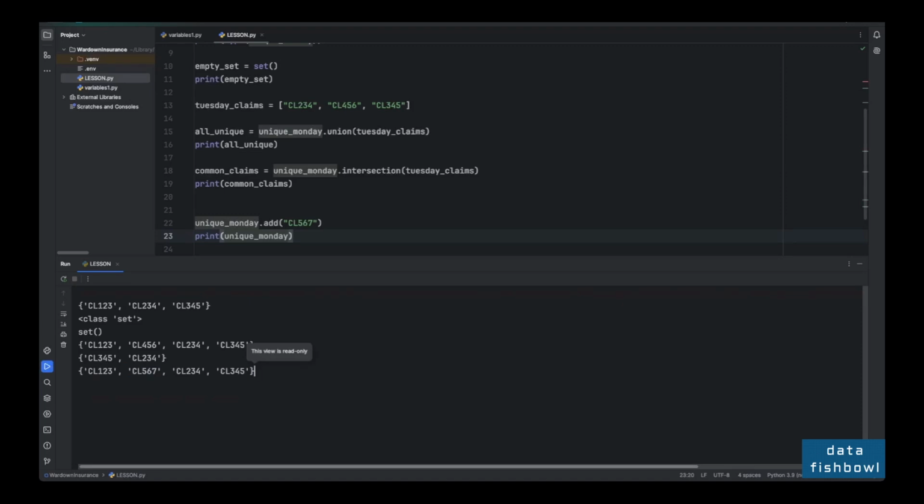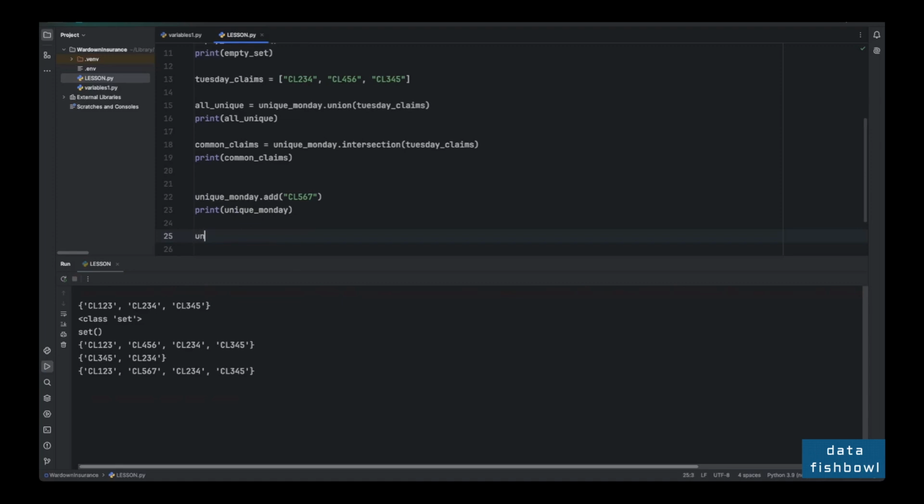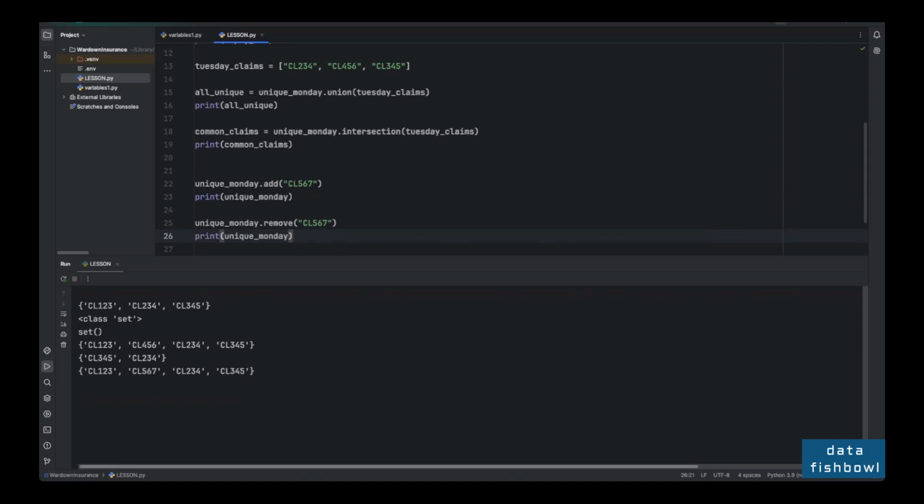Similarly, we can do a remove. So we could remove that one again. See, initially we saw it added, and now it's disappeared again.